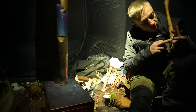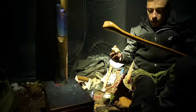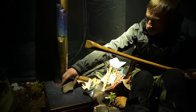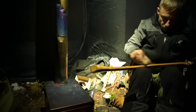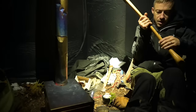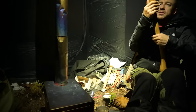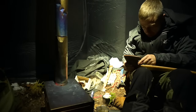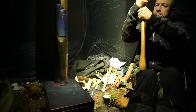I don't want to put a new handle on it. Not yet. It's a very nice handle and it's going to be hard to replicate it. This just prolongs the life of the handle a little bit more. I haven't done regular maintenance to my axes. I should. I used to do it a lot more than I do now.